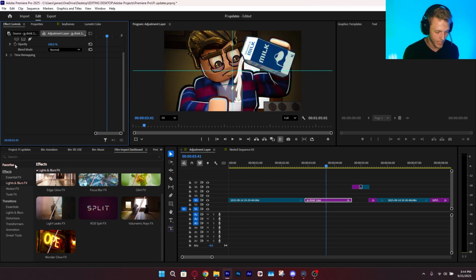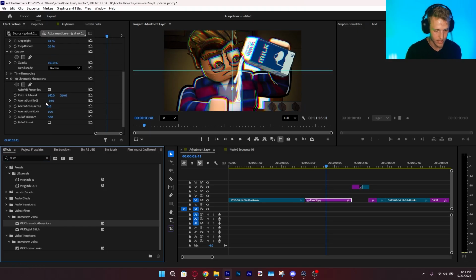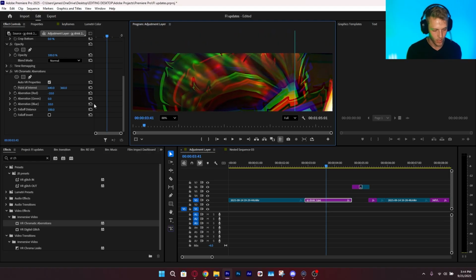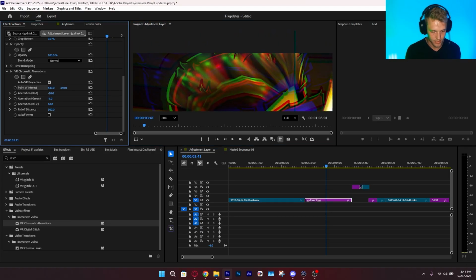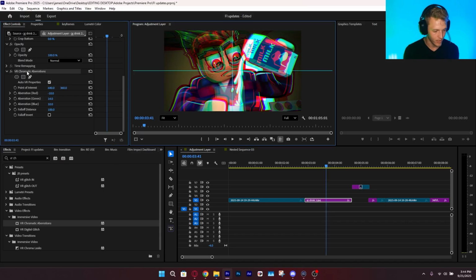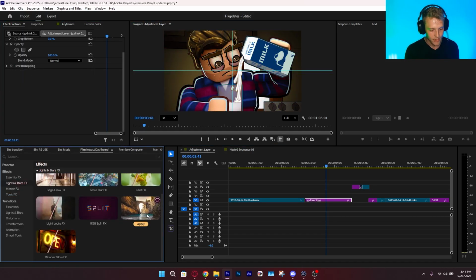Now, the default chromatic aberration absolutely sucks. Is this VR chromatic aberration? This is what we had, and it is uneven. It's like spherized, so it's not even on the board, and it adds this really weird warping. See, it warps on the edge of the screen and really stretches it out. Just not a very good effect. But now we have a good one. Of course, Adobe wouldn't make it themselves. They bought someone else who did. Hey, but at least we have the result.